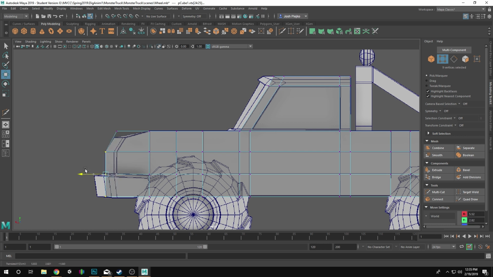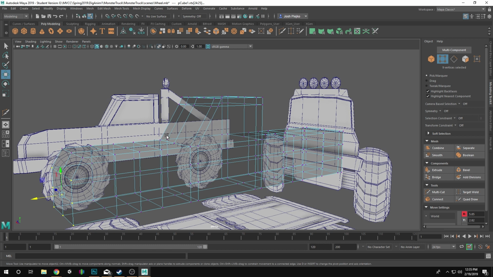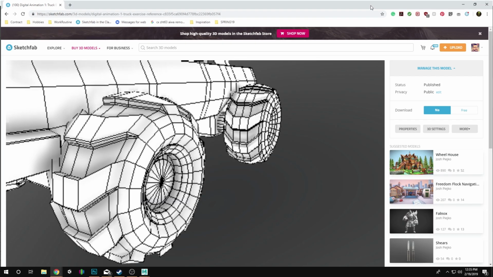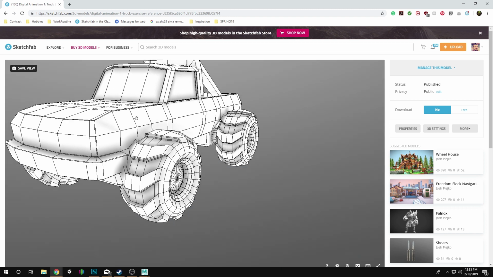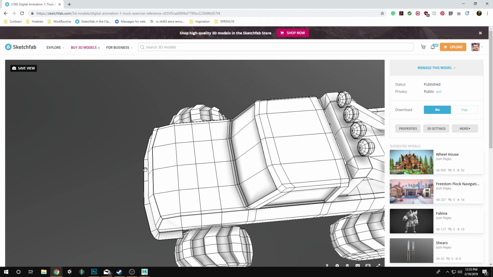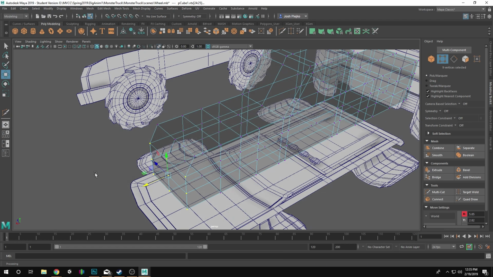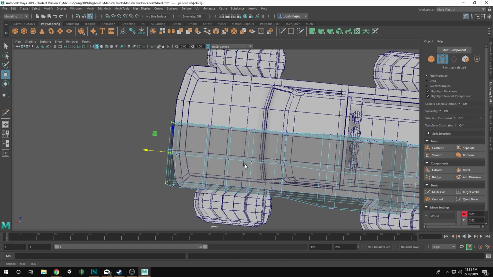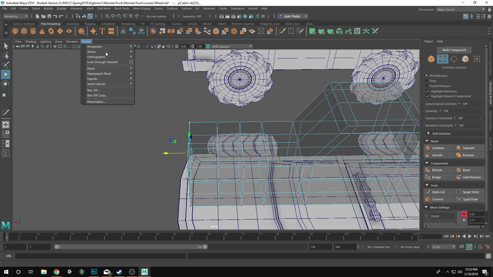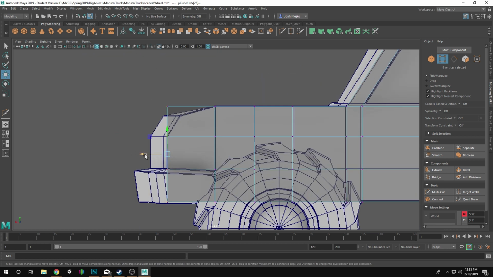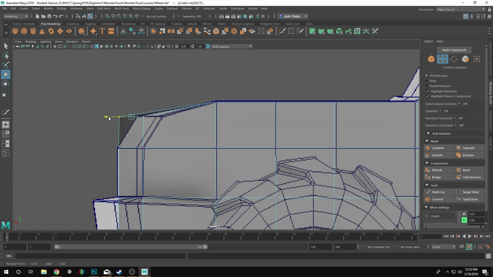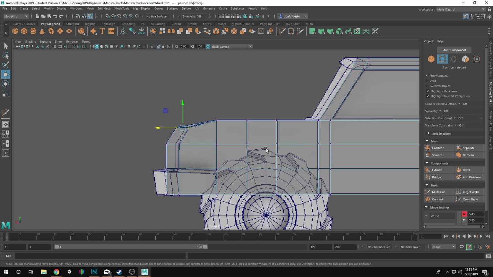So if I were to move all this over, that's actually not what's happening. What's happening is we have the front of our vehicle, and in our reference, if I pull this over, you'll see it's actually this piece that's the front that's curving inwards. So we need to make sure we're doing that instead of just pulling all that geometry over. So instead, if we grab just this front of the hood, the middle section, go into our side viewport and pull that out, that's actually what we're seeing. We also have these two that are pushed over like that. That's exactly what that is going on.